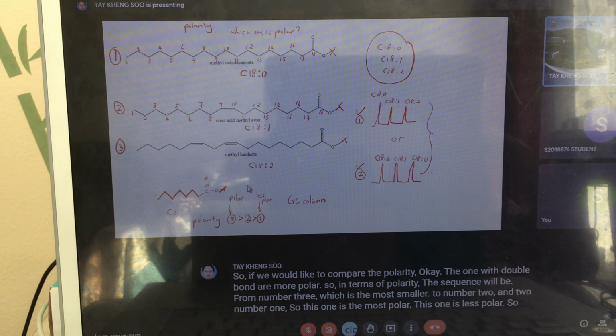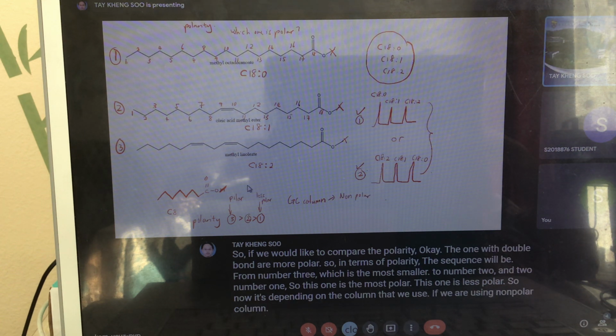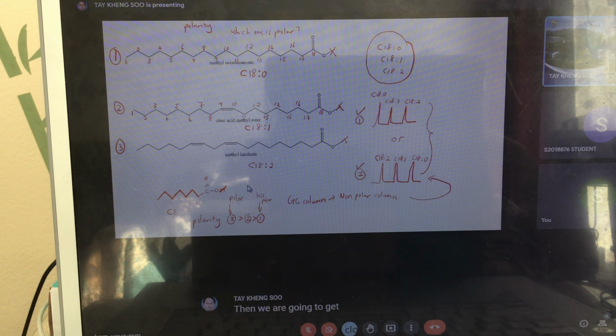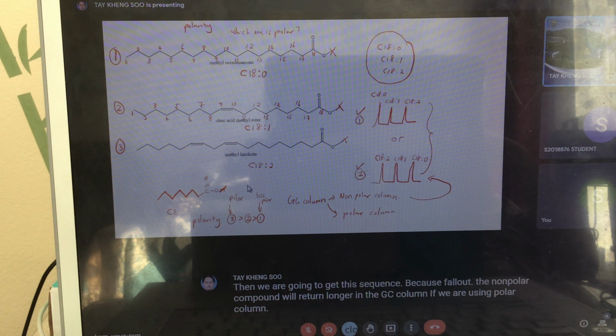Now it depends on the column that we use. If we are using a non-polar column, then we are going to get this sequence, because the non-polar compound will be retained longer in the GC column. If we are using a polar column, then we are going to get this sequence.